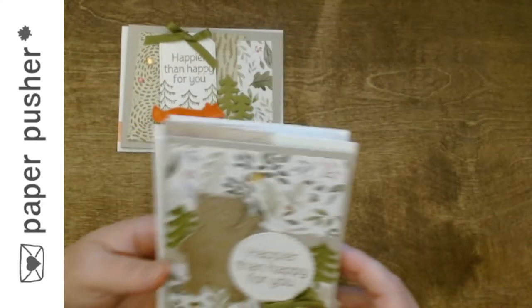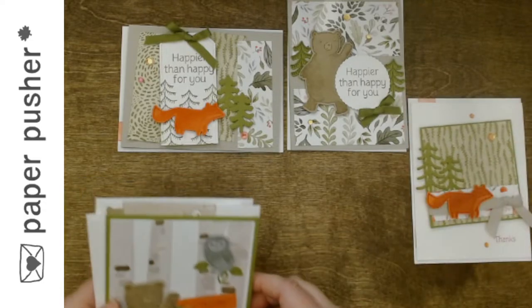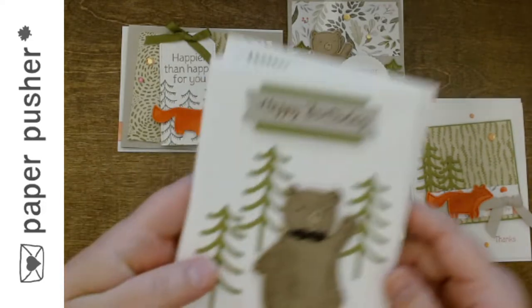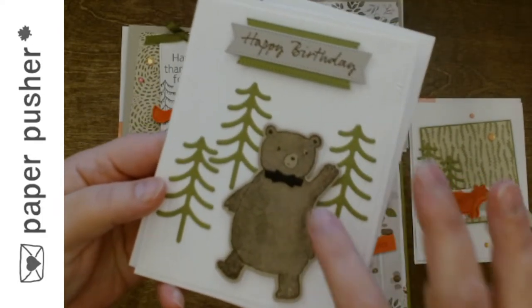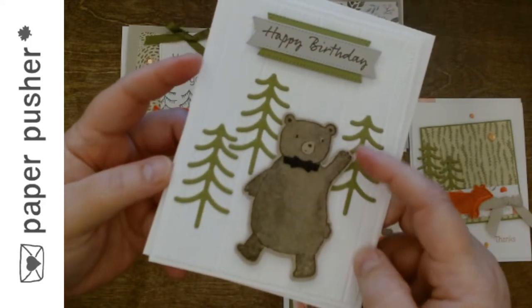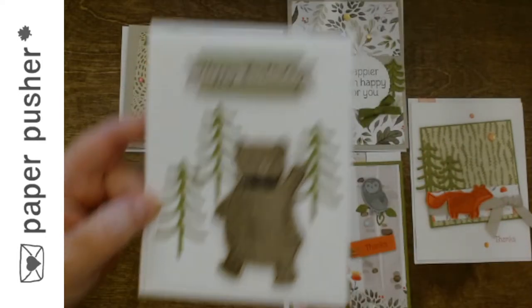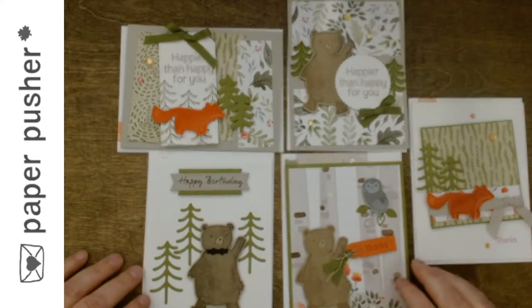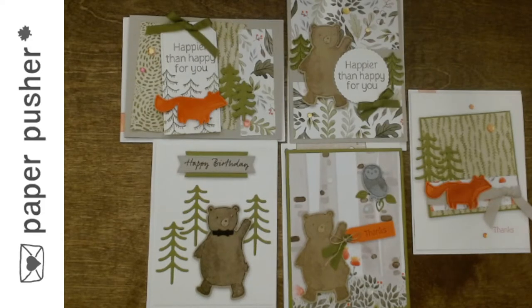You have all the stuff to make these cards. I gave you a black bow tie and one of the coral colored bow ties, because they both looked really cute and I couldn't decide if he was going to a black tie party or a more fun party. So those are the five cards. You'll have five card bases, five envelopes, and all the bits and pieces you need to make the cards and the three bags.